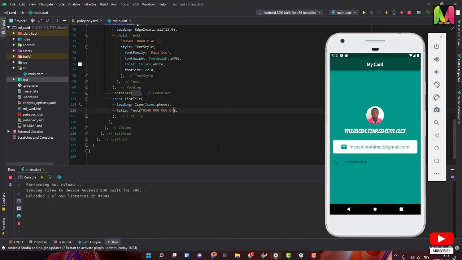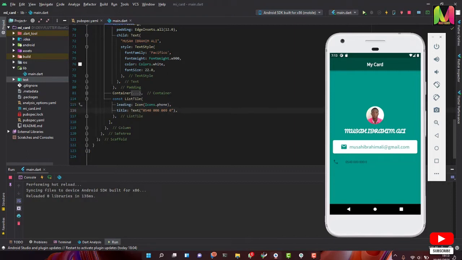So we get this kind of feel. Okay, so we have the leading icon and our phone number in line without using the row, the container, and other stuff. But how do we style this to look exactly how we want, like we did with the container?